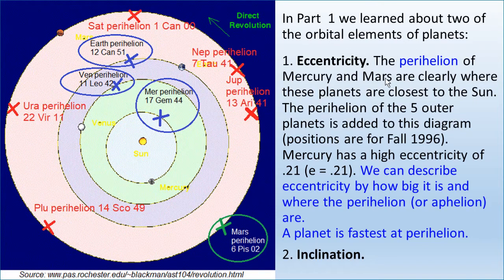Okay, now the second thing, and this is the one that's directly related to latitude, is the inclination. So you know what eccentricity is, and we learned a little bit more about eccentricity there. It also indicates where the planet is fastest in its heliocentric motion. Now remember, Venus. Let me ask you a question before we go on to inclination. Will Venus's heliocentric speed change as much as Mercury's? I'll ask it again. Does Venus's heliocentric motion change as much as Mercury, or is it more constant? The answer is it's more constant. It does not change as much. Why? Because it has a smaller eccentricity. Its orbit is closer to round. The closer that the planet is to round, the less it changes.